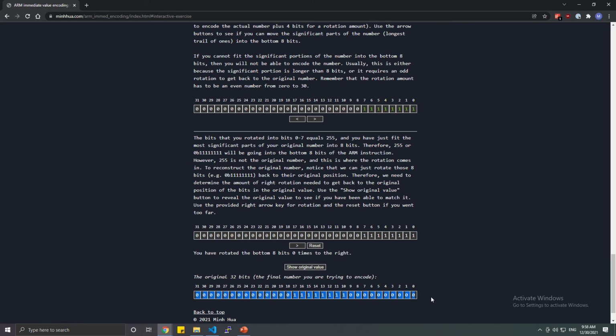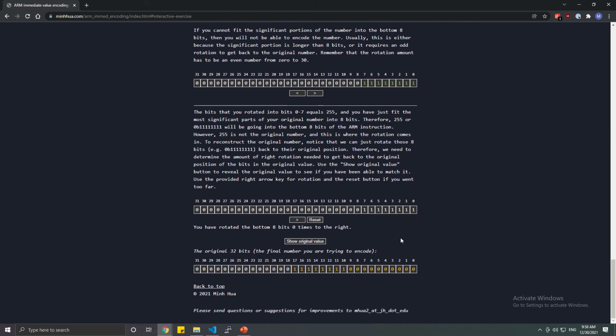This is 261120. So let's just rotate it, and as you rotate, the tool tells you how many times you've rotated, because this really is the information that you need for the 4 bits of the 12-bit encoding.